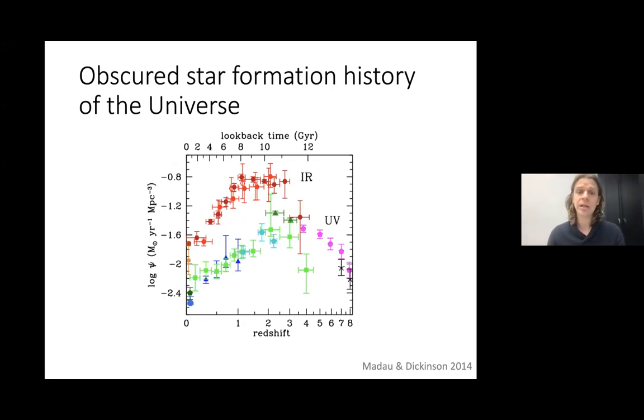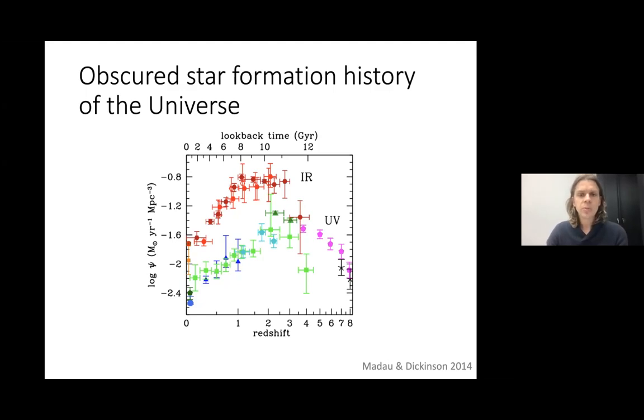And as you can see, up to redshift 2, 2.5 or so, this has been quantified fairly well in the infrared and is actually the dominant source of the amount of star formation in the universe. Dust-obscured star formation dominates the star formation in the universe, at least up to a redshift of 2.5 or so. At higher redshifts, we don't know that much about dust-obscured star formation, but you'll see that that's an area where ALMA will play an important role.